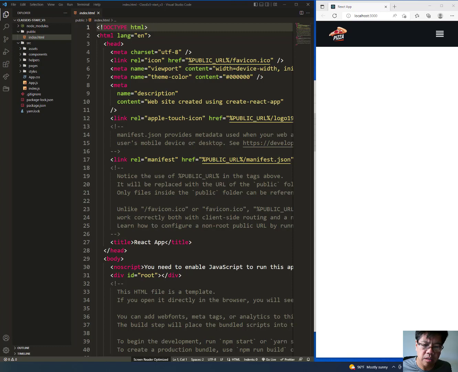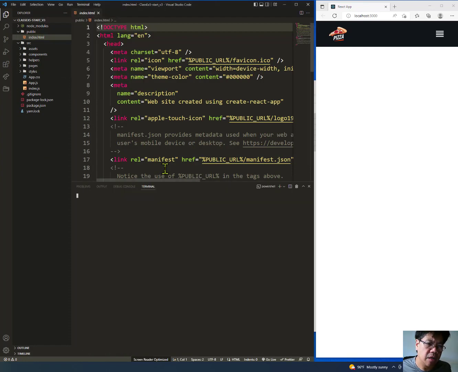Hey, before we move on and get started with the project, I want you to know how to turn on and off the development server. It's important for you to know that to launch the development server, you would do an npm start. All right, and you hit enter. Once that launches, just let it run for a few seconds.